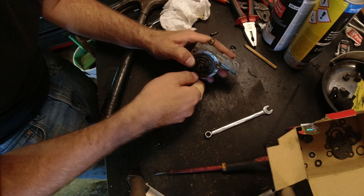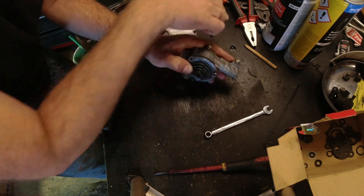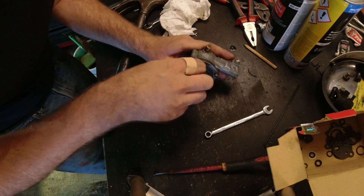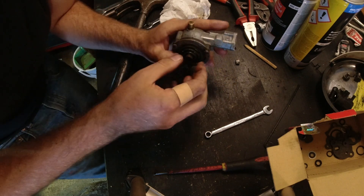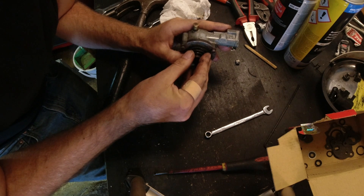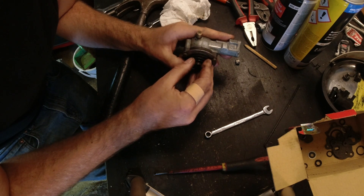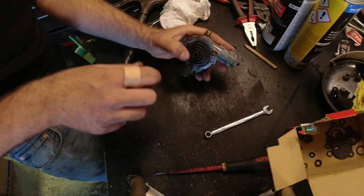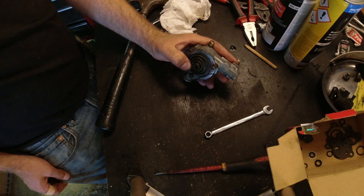The rear carb is easier to get to because you can remove the battery, but the front one was a little tricky. You can get these off though. According to the manual you're supposed to take the carbs off to do this, but I thought it would be a right pain to remove the carbs. Pretty happy with that — I'll tighten it up, put it back in the car, refill it with coolant, and we'll see if it fires up.